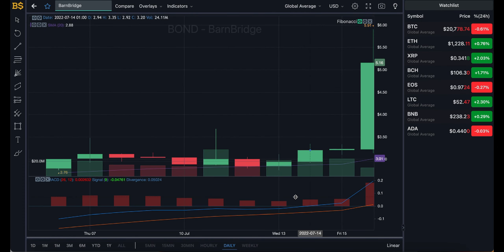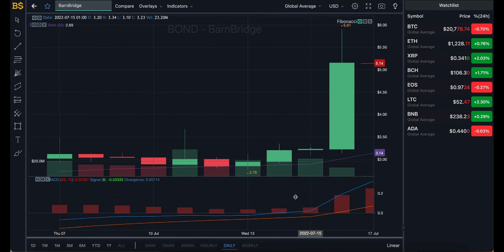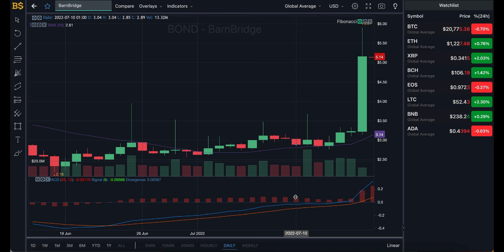On the daily chart, it's not as steep as the previous two, which makes it more realistic. Both the blue and orange lines are bullish — an increase is expected over the coming weeks. Late August to early September, I'm expecting an overall increase, potentially reaching $6 to $6.50. However, anything can happen in the next six to seven weeks. It all depends heavily on Bitcoin — if Bitcoin pumps, most cryptos pump; if it dumps, most cryptos dump.